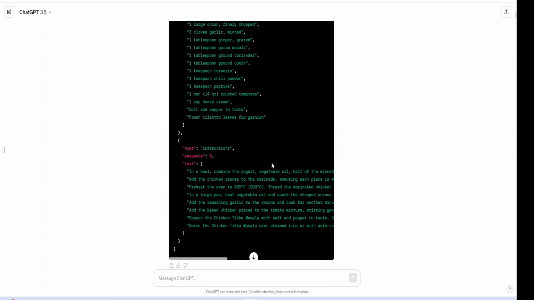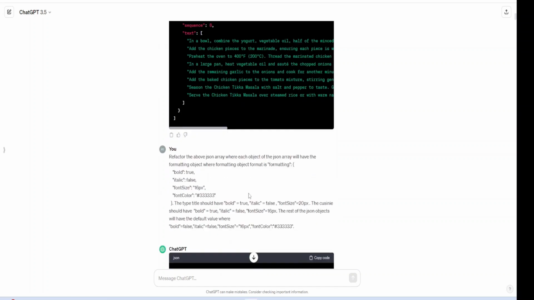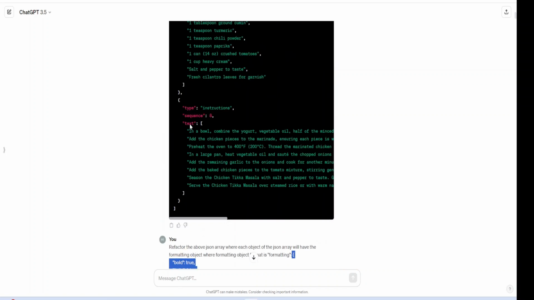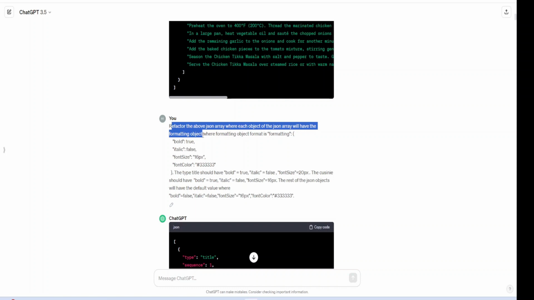I asked ChatGPT to refactor the above JSON array, and I asked specifically to add this formatting object to each object in the array. Refactor the above JSON array where each object of the JSON array will have the formatting object, where the formatting object is this one.